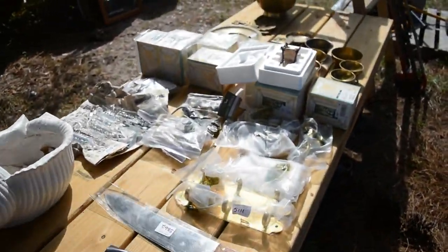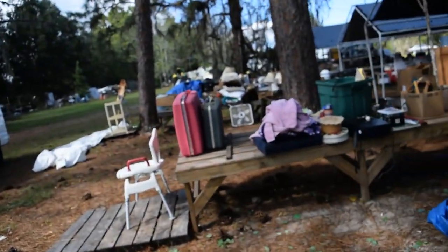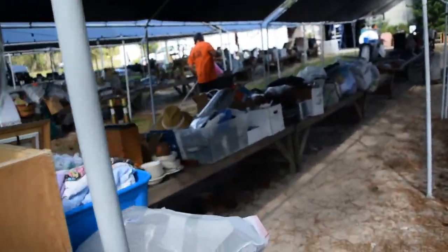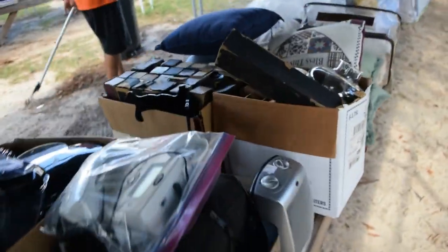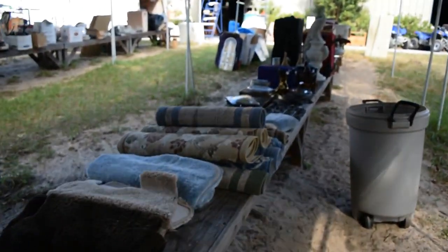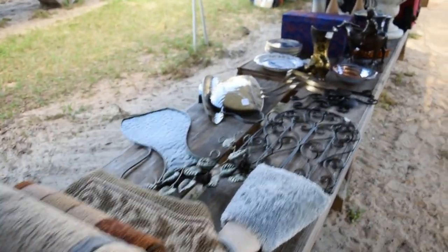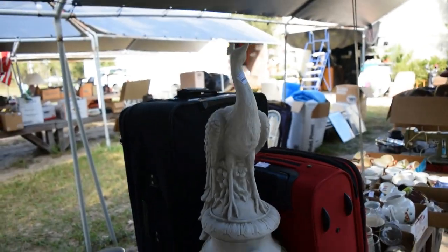We're going to do choice on the shoes, folks. Dishware, brass and more brass things, another ladder. Your luggage — you can hit the road with all your new treasures, pack it up and go home. Another crockpot, printers, piano scrolls, another step stool, bedding and more bedding here. And if you don't have the cold tile covered, we've got rugs for every area of your floor — every color, every style.